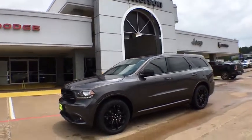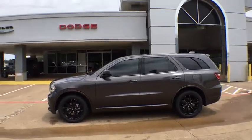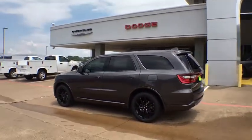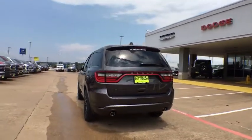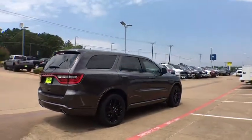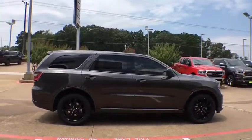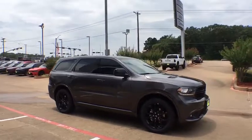We are pleased to show you the 2019 Dodge Durango. The Durango allows you and your family to travel in style and comfort while towing your camper or boat. It offers more interior room and towing capabilities than most midsize SUVs and has an available third row of seating. Underneath are sturdy body-on-frame mechanicals and the option for a powerful V8 engine. This vehicle has less than 100 miles.